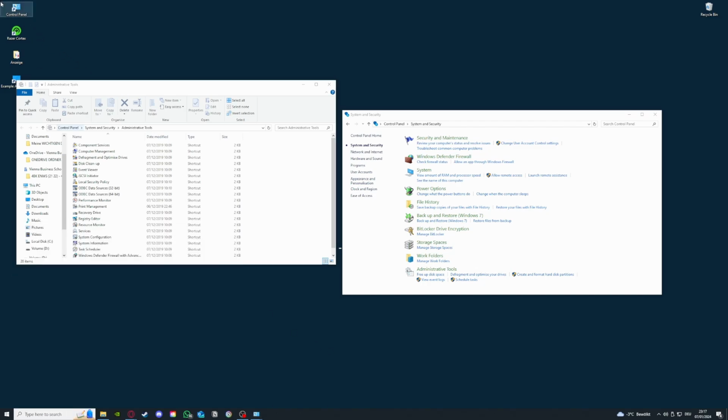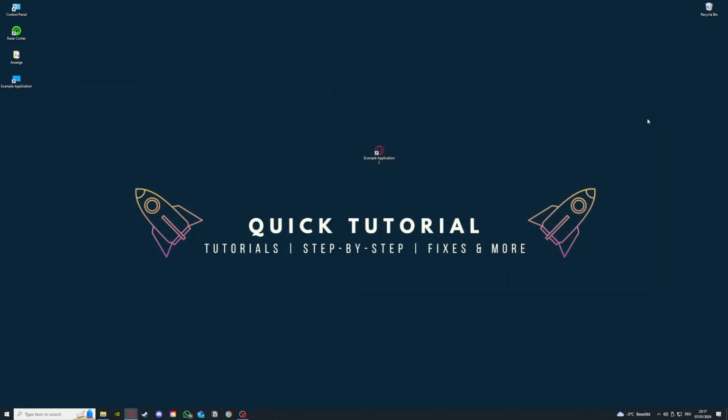You can search for it down here or double click on your desktop, and then you go down to System and Security and Administrative Tools and click on this cleanup, and here you can select the drive you want to clean up. This will also ensure that temporary files will get deleted, and this can also help you run the PC more smoothly in general, but also ensure that everything starts when it should start.